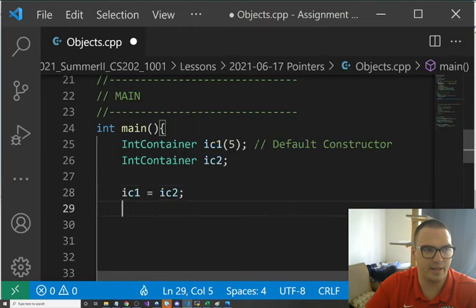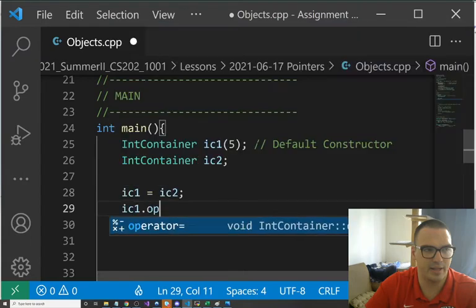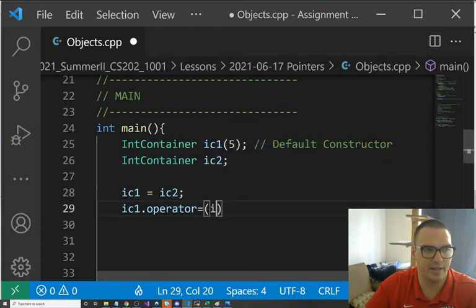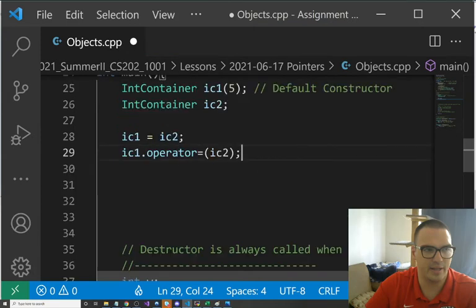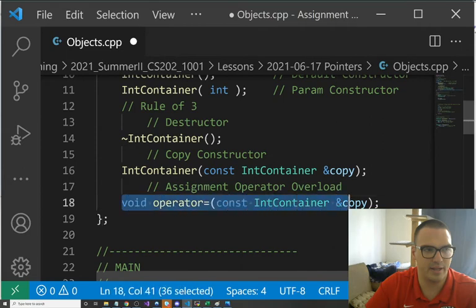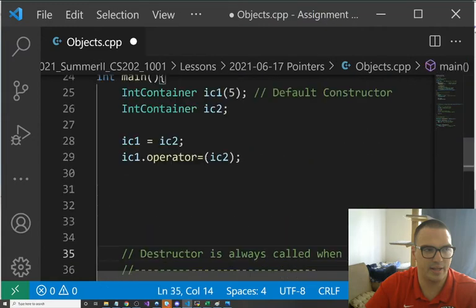Now this is the exact same thing as saying IC1 dot call this operator and provide IC2 as a parameter. All right, so just pretend for now that this is a function with this wacky name called the operator equals, all right? And they are the same.